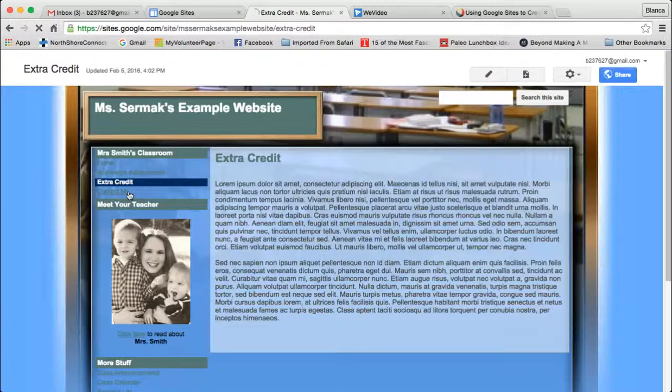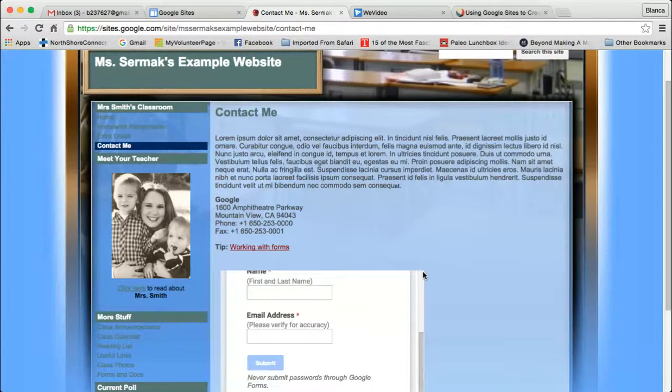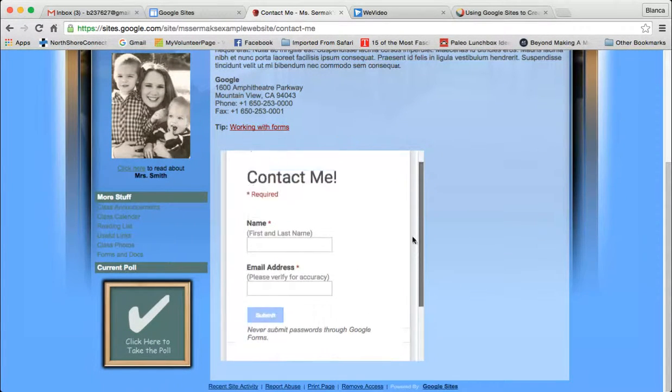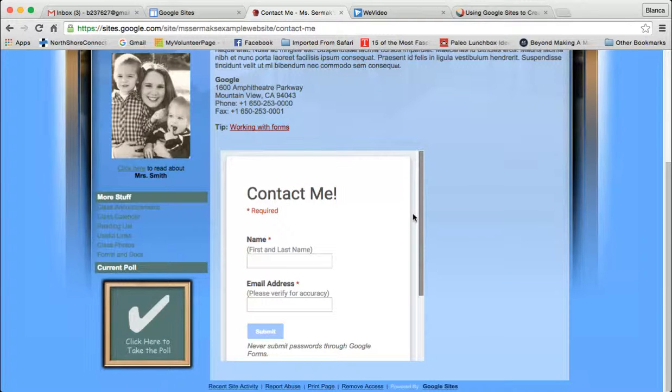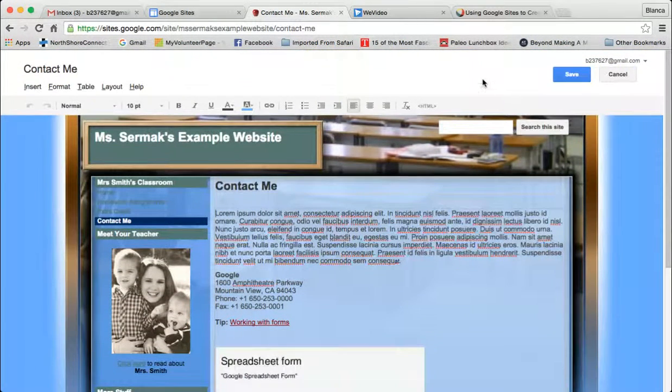Okay, let's go ahead and go to Contact Me. And Contact Me is something that is a little bit more advanced, but you're essentially using Google Forms. Remember, this is where I said it helps to become familiar with the Google Apps. You're going to create a form in the Google Apps, and for help with that, take a look at our advanced Google website training, and then you essentially embed it within this framework. And you do so by just using the editing features and then insert it as needed.